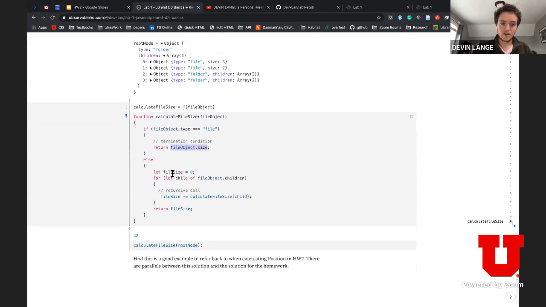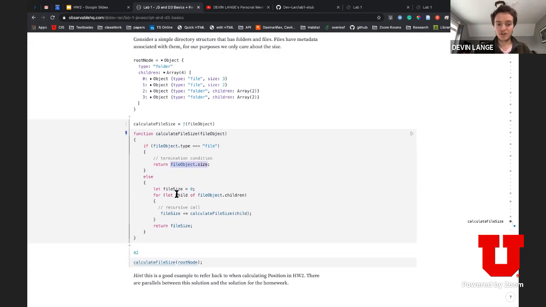Otherwise, we are going to have a for loop within our recursive call, because it's perfectly fine to have iteration within your recursion. We are going to loop over every single child in that folder, and we want the sum of all of those children.